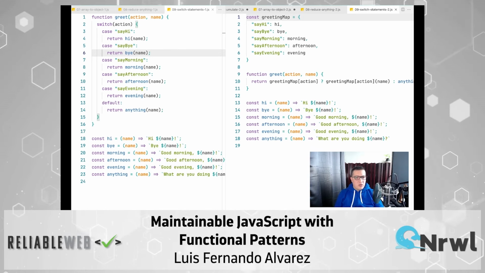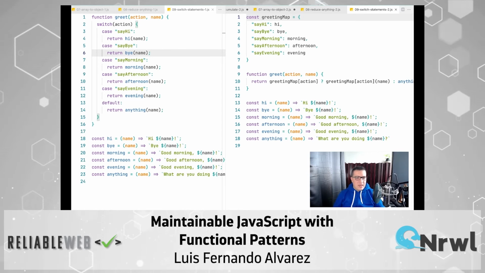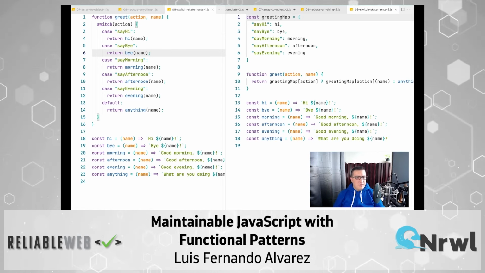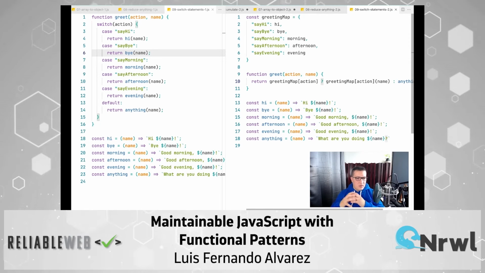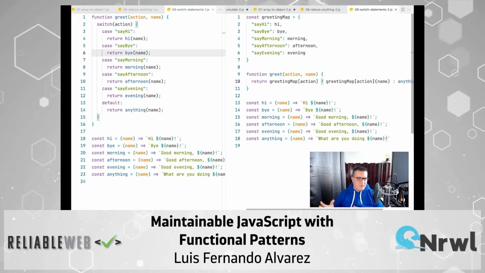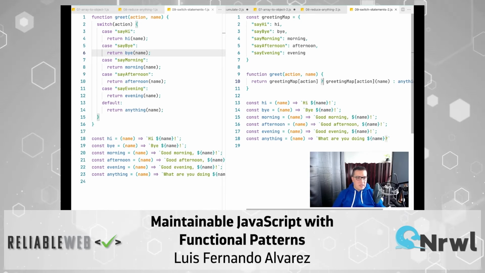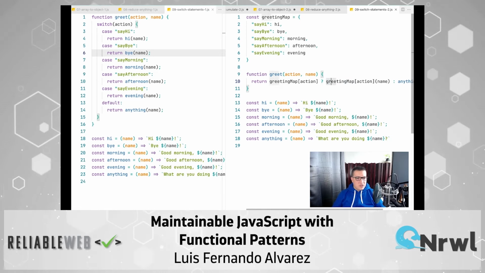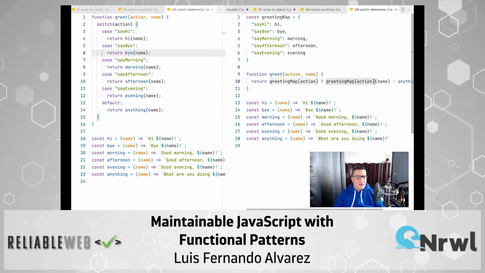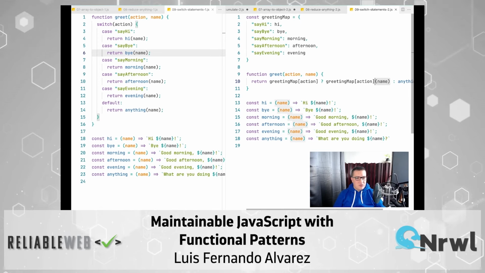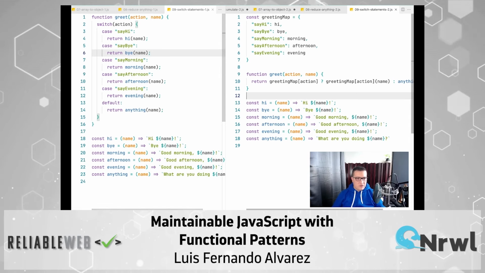So when I just want to run the greet function, I shouldn't have to do that switch statement. I just go into the greeting map here, and I look for that action. And if it exists with this ternary operator, I can make this bigger with a more standard if condition. But let's do it like that for the example. And if it exists, I'll just look up whatever I have in the greeting map for that action and pass my name argument to it, my name parameter here. And that would execute the function, the same as we are doing in the first example.